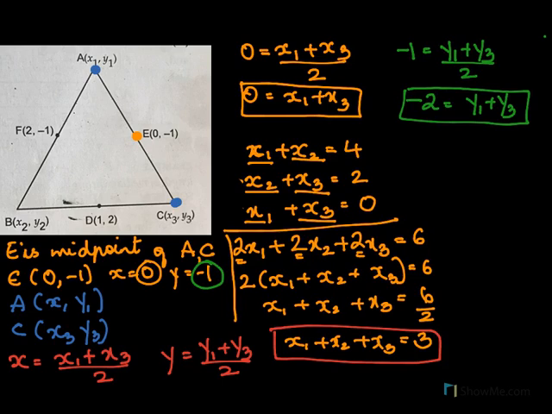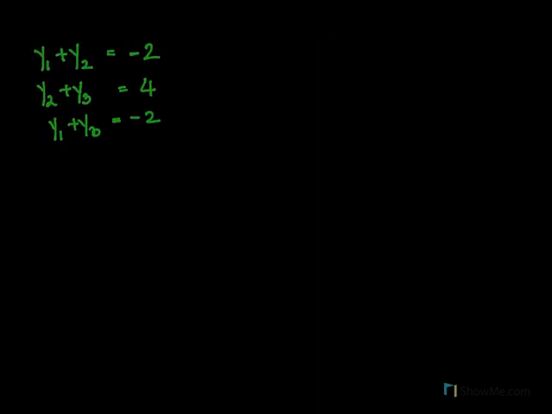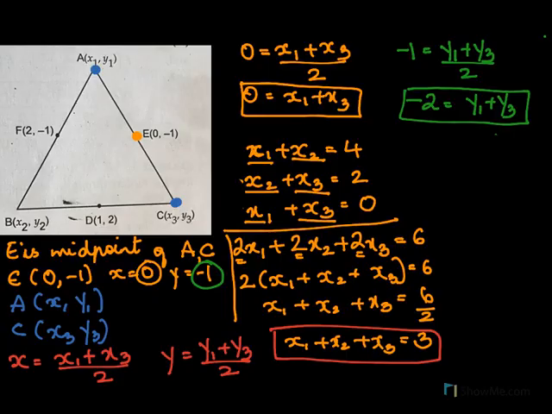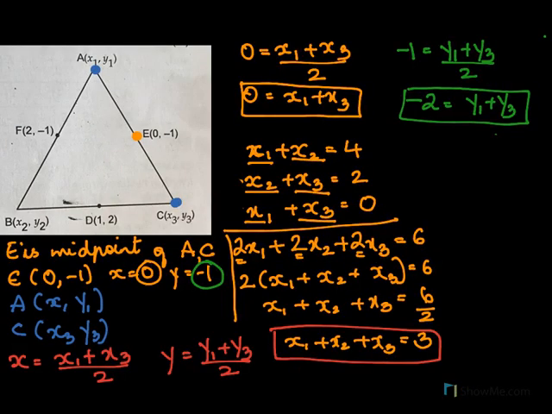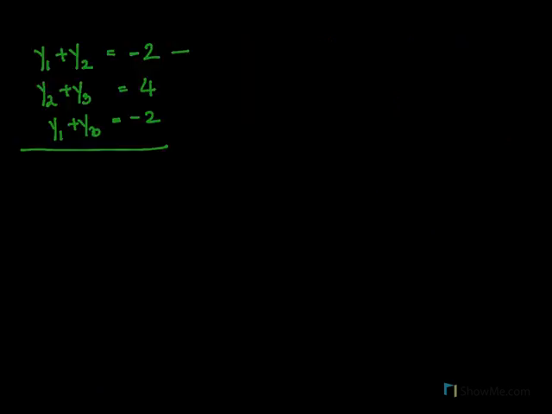We do the same procedure for the equations of y. So once again here I've added up all the 3 equations. y1 plus y2. We'll go back. Here we have y1 plus y2. I will write this as equation 3, now 4. Then this is equation 5, and we have equation 6. So we add up all these 3 equations.